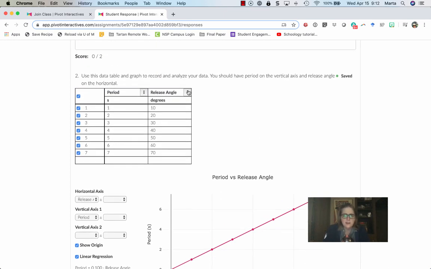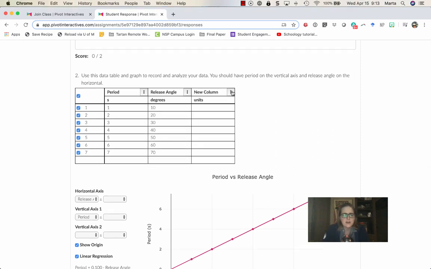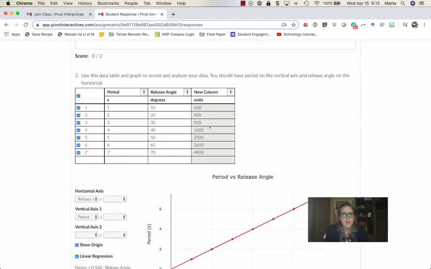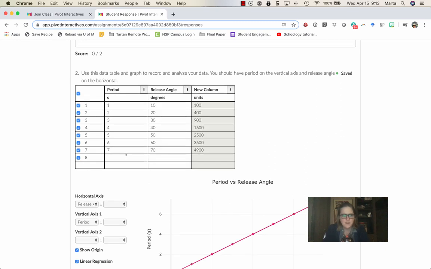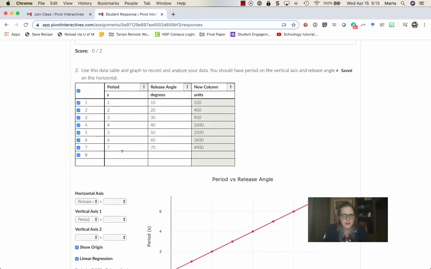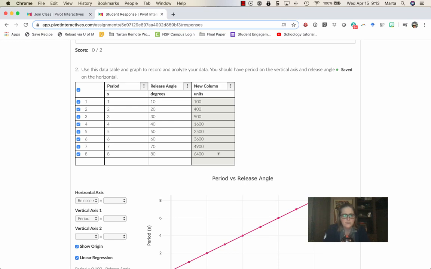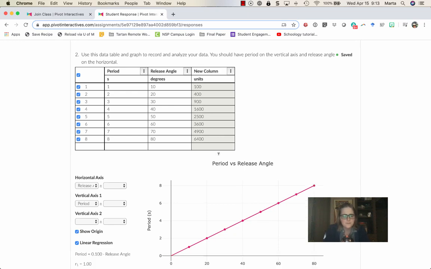And when it comes time to linearize, I can add a column by clicking on these 3 dots, and I can insert a column to the right. I can even make a calculated column by clicking Change Column Formula. And then I can choose one of these quantities and put in whatever calculation I want to do to linearize. And it's going to fill all of that in for me. And even if I collect more data after I've added that calculated column, it's going to automatically update for me.